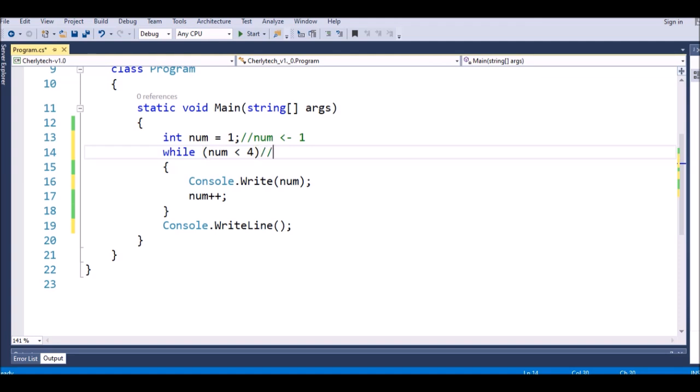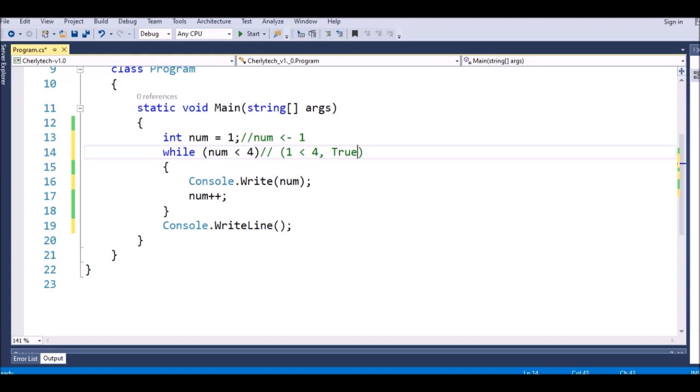In here we have the value of variable num is 1. So we have 1 less than 4. You see that the expression 1 is less than 4 is true. So we have here true, like this.